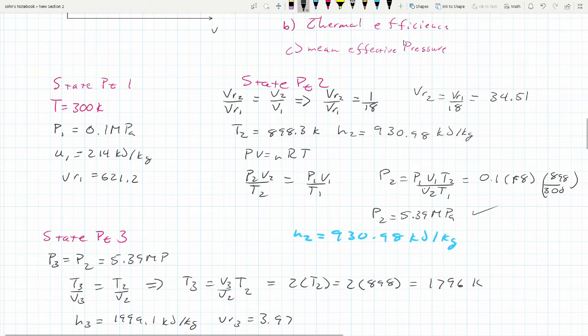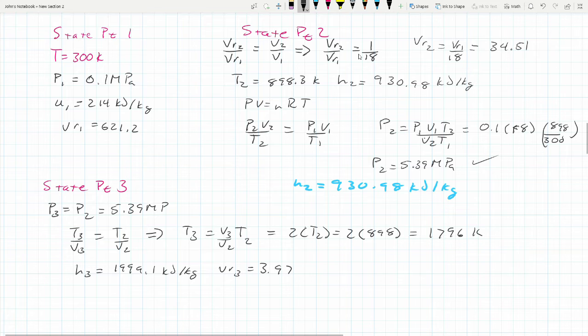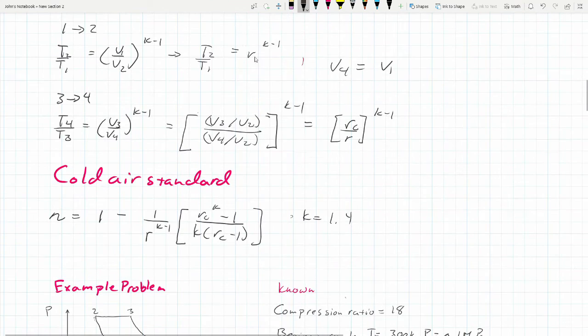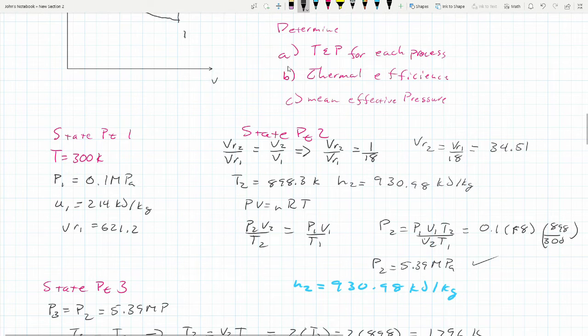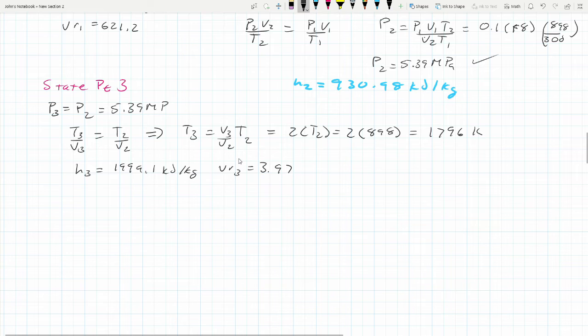Why are you writing the enthalpy values for these? We're looking for the state point temperature and pressure, and we're looking for the thermal efficiency, right? We don't need that because we have these equations, and they're not needed to find the temperature and pressure. You're right, they're not. But the mean effective pressure equation requires us to know the work done by the cycle. So we need to know the work done by each part of the cycle, and we need to know the heat input at certain portions of the cycle, which we'll get to later when we're going over mean effective pressure. But we need those values for later, so we're just calculating them now.